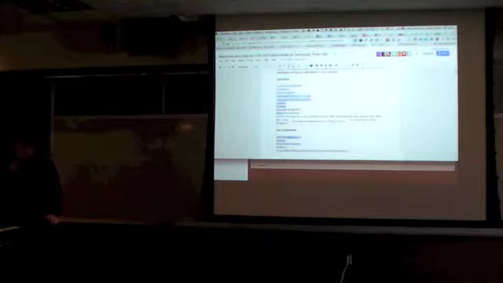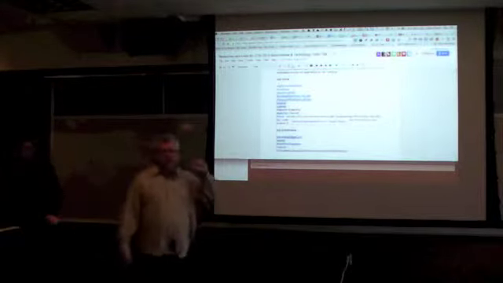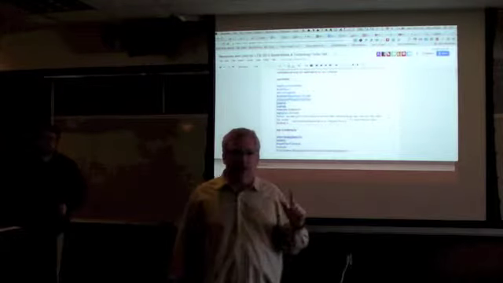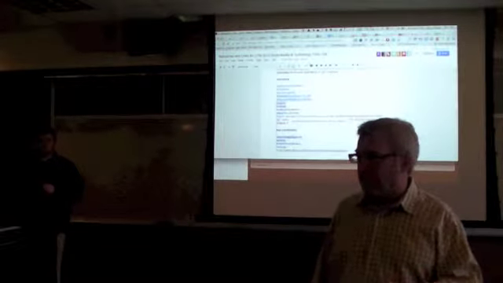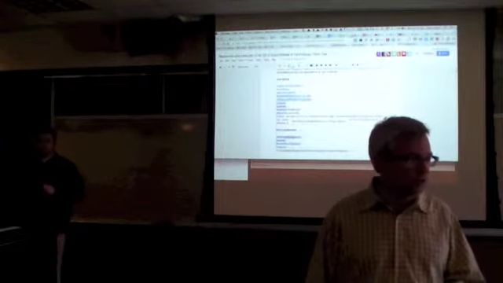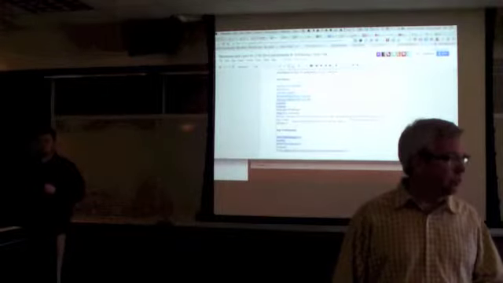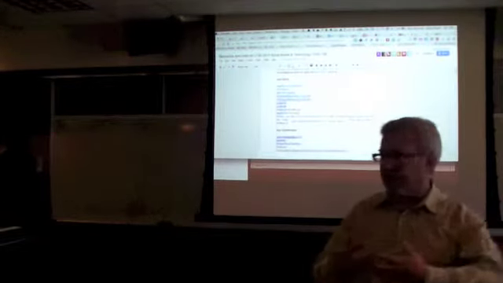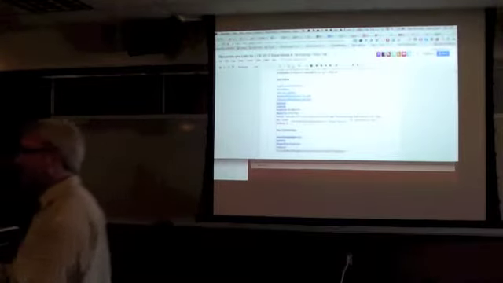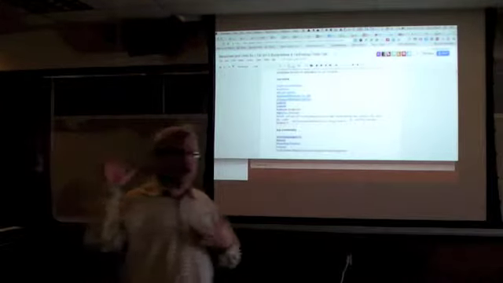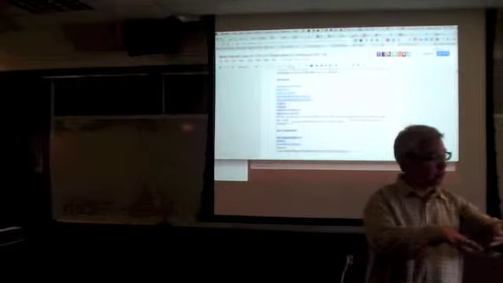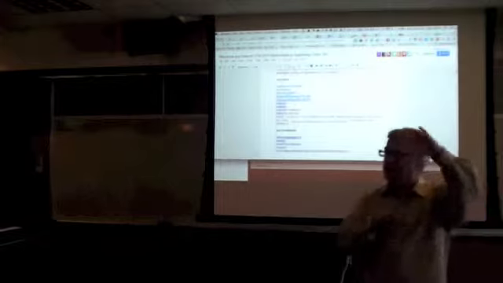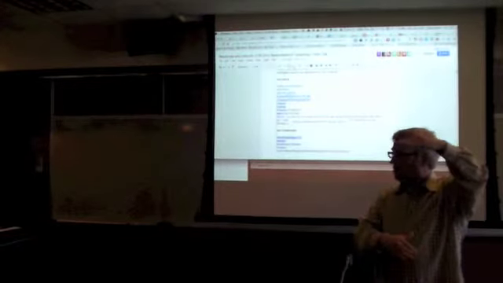Next up, we've got Log Me In. I'm only going to mention it given our time constraints here, but for a lot of us, if we're traveling on the road, we want to access our desktop computer from the road. Log Me In is a fantastic tool to do that. What Log Me In lets you do is open a web browser, so you're at a conference, or you've got your laptop, or honestly, you're sitting on an airplane, you pull up your browser, you pull up your laptop, and you type in an address, and in your browser, you will see the screen of your computer in your office.